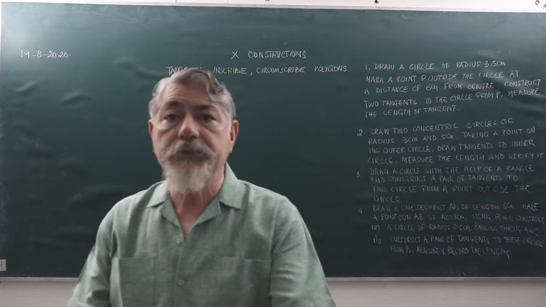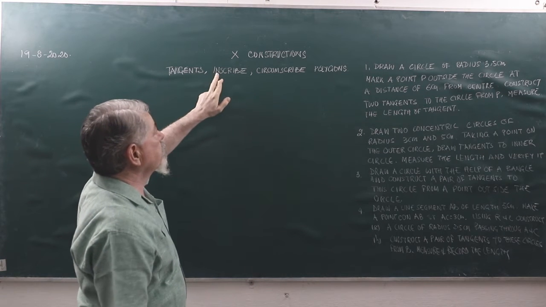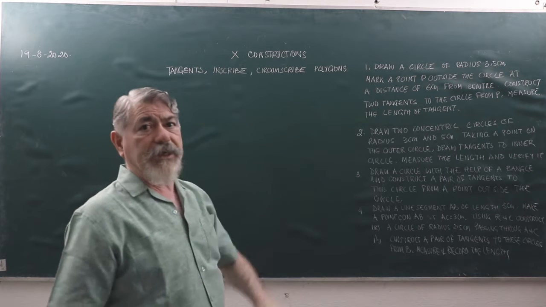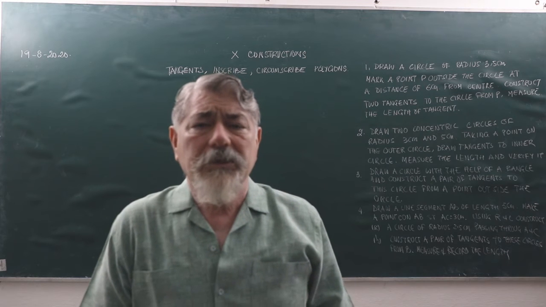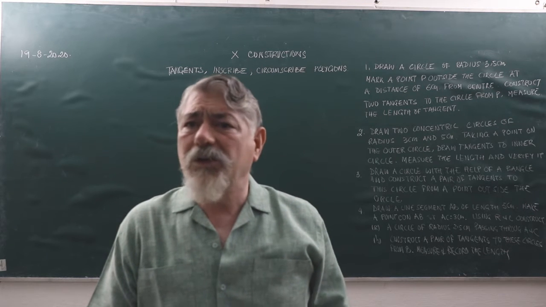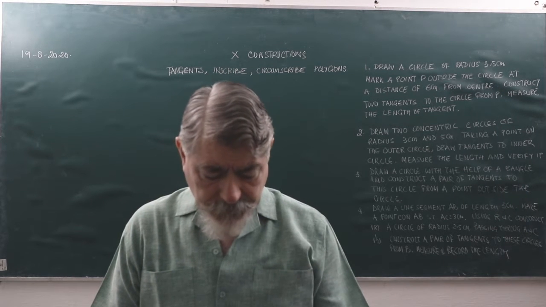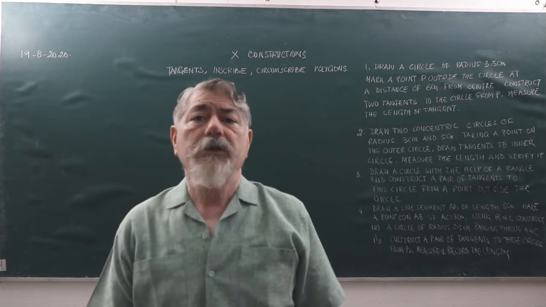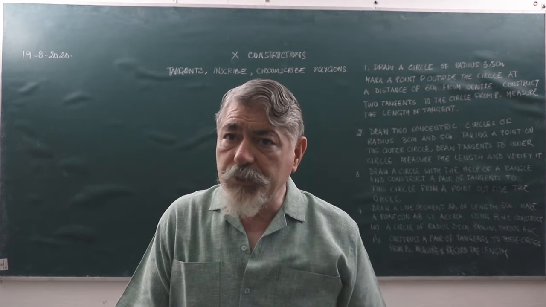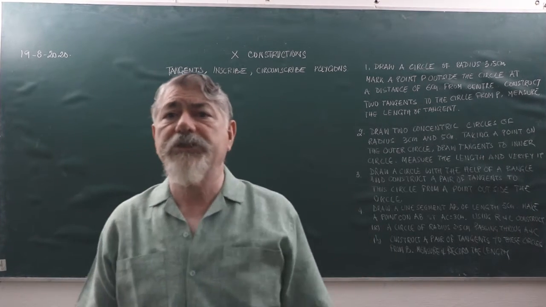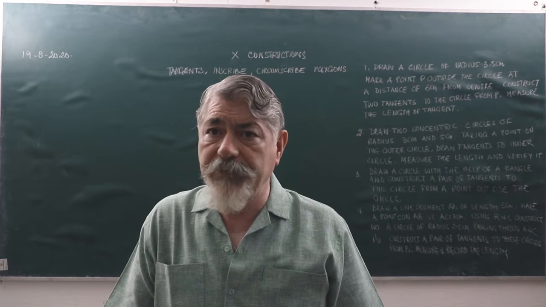Today we are going to do the constructions on tangents, how to inscribe or circumscribe a given polygon, a triangle, mainly a triangle and hexagon, octagon, whatever is given, mostly triangle and hexagons. First of all, how to draw a tangent to a given circle from a given point outside the circle. We will do it with an example. I've written some questions on the extreme right of the board. 4 questions I've written. I'm going to take up all those 4 questions and solve them for you.